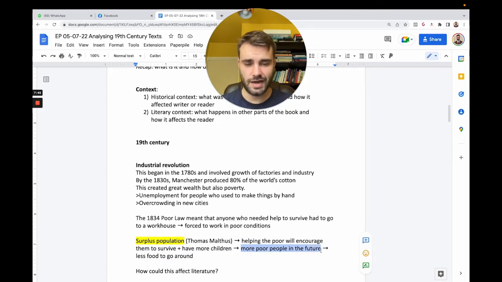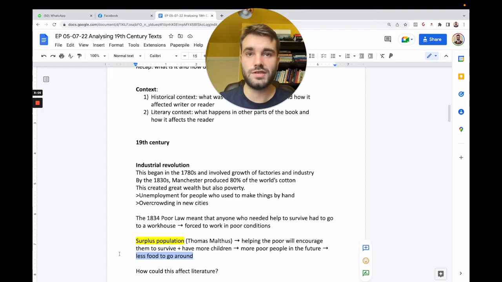It was like they're like vermin, like rabbits, they'll just breed more. And there'll be less food to go around. More people, less food, poverty gets worse. So it was a justification for not giving to charity, not helping people, and making them go to the workhouse instead of helping them. It said that if you help them, you'll make things worse. And Scrooge believes that. And many, many people at the time believed that. They believed this was the right approach.